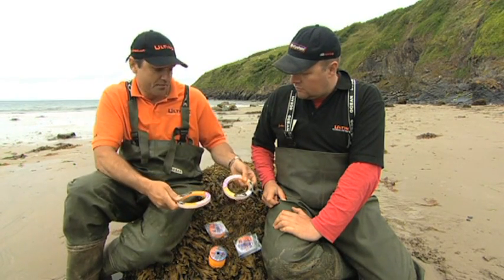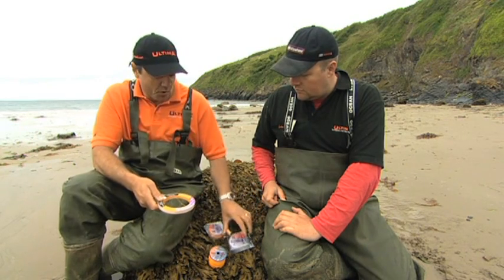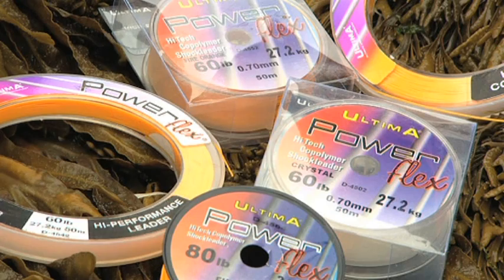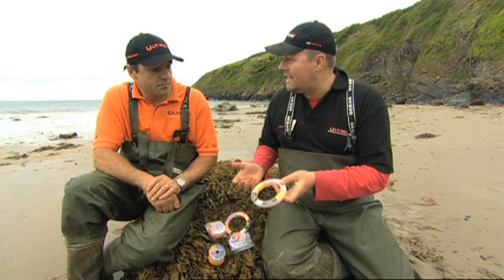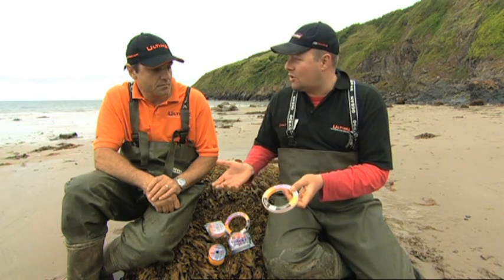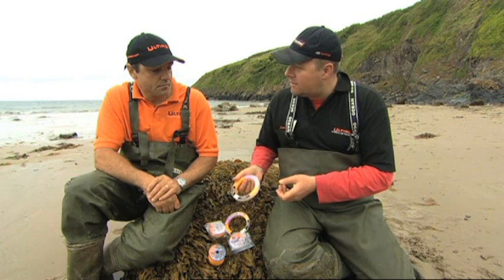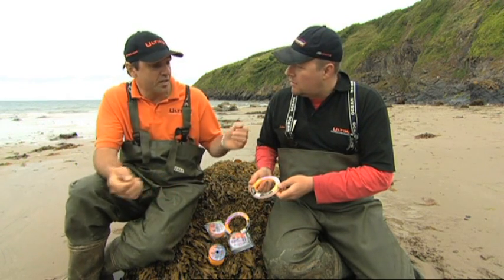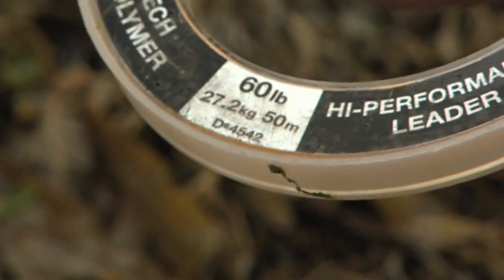You've got a range of lines as well, from a bangle, 50 metre spools, up to a 4 ounce spool. So it's targeted at everyone. We've been using this a long time, so the 80 pound we use as rig body, 60 pound shock leaders, but also making lighter rig bodies out of the 40 pound as well. Yes, very good. Like you say, it's a supple line. You can make your flounder rigs out of it as well.